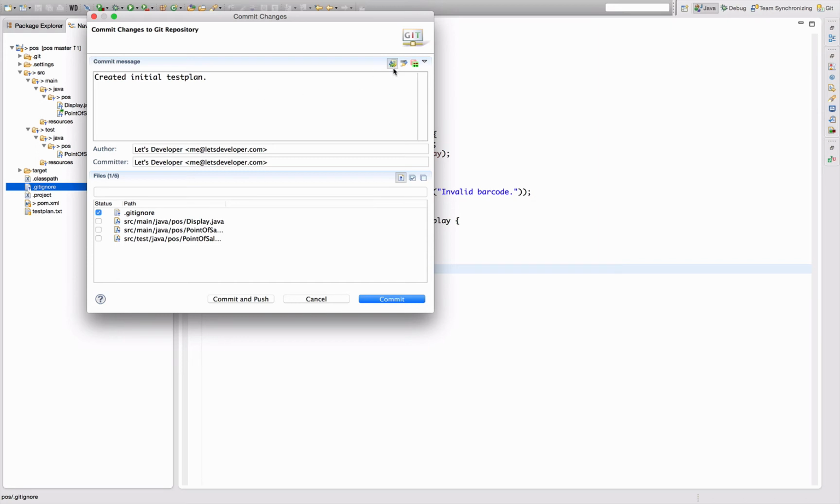Which is wrong too, because it's not the initial test plan where I should have created that. So edit git ignore for project, for Eclipse project files.